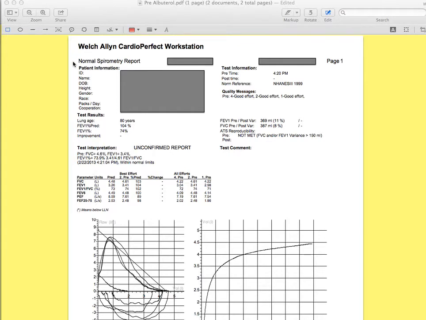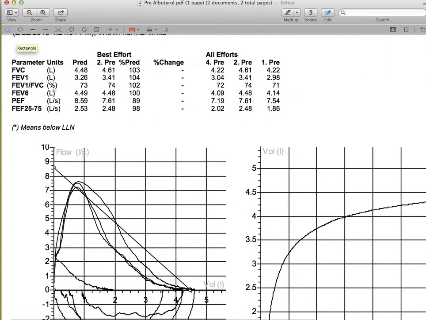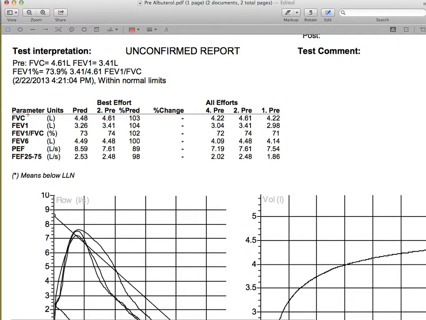At the very top, like the EKG reports, it will tell you whether it's normal or abnormal. So on some level, that's helpful. If it's abnormal, it gives you a little bit of information, but we also want to be able to interpret these things ourselves and not just rely on what this machine is telling us. So let's zoom in a little bit here. The three parameters at the top of this table are the most important ones.